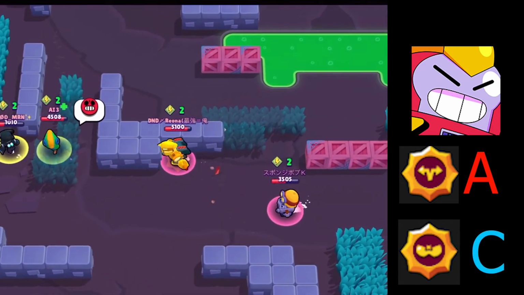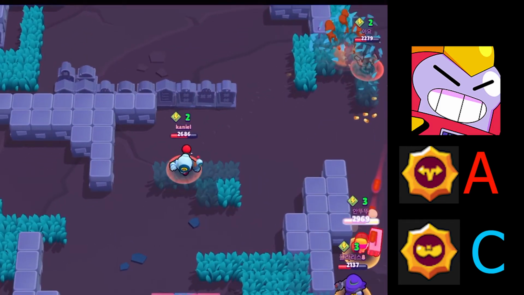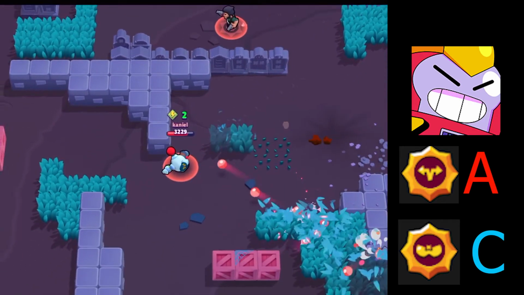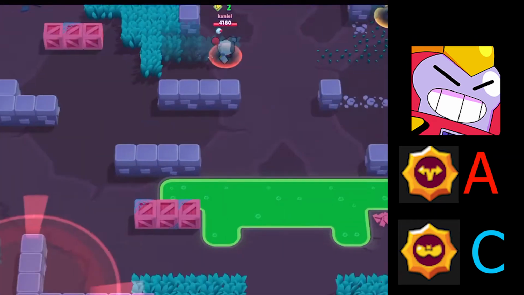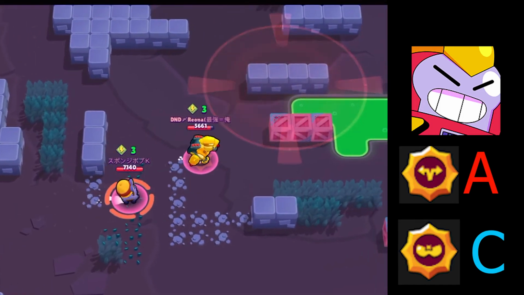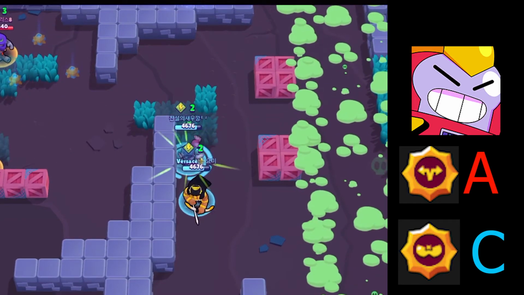And with his other star power, Serve Ice Cold, keeping his stage 1 super after he's dead and when he respawns. First of all, it's not at all useful in solo showdown. In 3v3 modes, it's an okay star power, but nothing compared to his first star power, To the Max, which is just way better than his second one. For those reasons, I have to put Serve Ice Cold into the C tier.